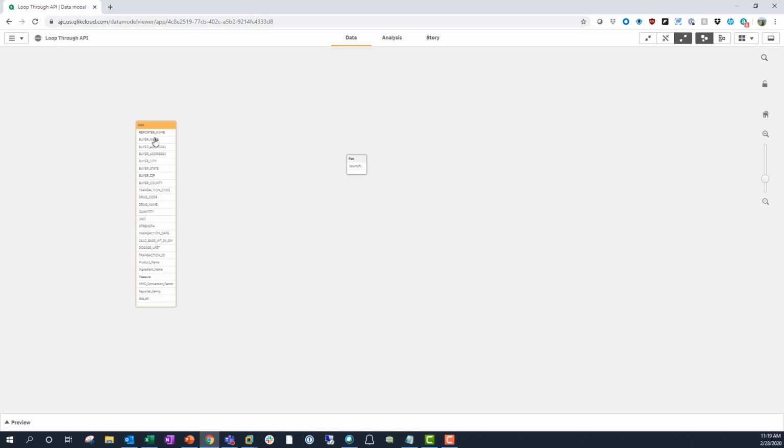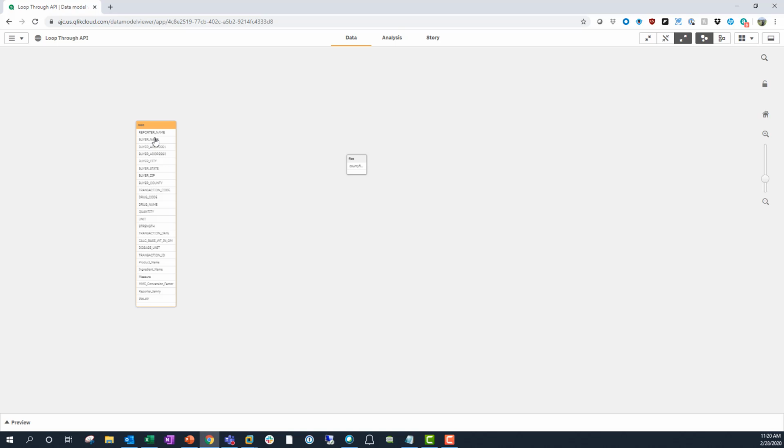So if you think about what this means, once you start looping through these values and you start creating these sort of larger tables, the way to actually implement this inside of a production environment is you have apps that are designed to loop through these REST connectors, and then you can store these values in QVDs, making those QVDs available to your standard end users to grab the data that they need.